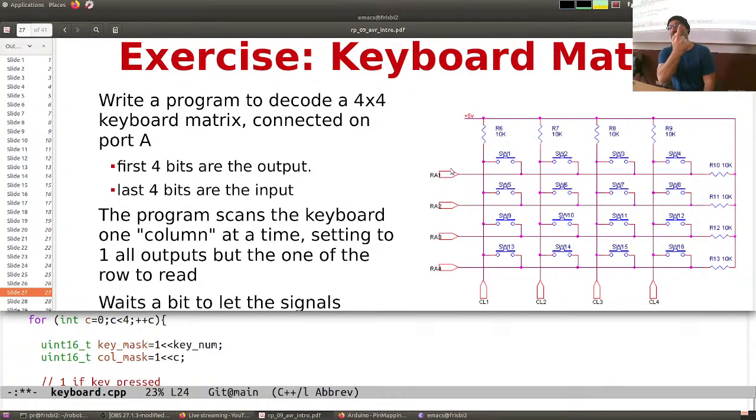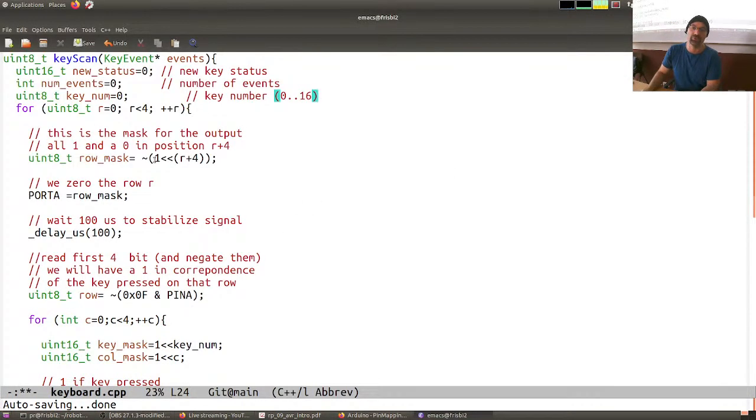Trivially, I could obtain it by shifting a 1 and then negating the bits, as I've done with the mask before. Only I have to consider that these are the 4 most significant bits of my port. So what I am going to do is shift this 1 by r plus 4 instead of just by r.